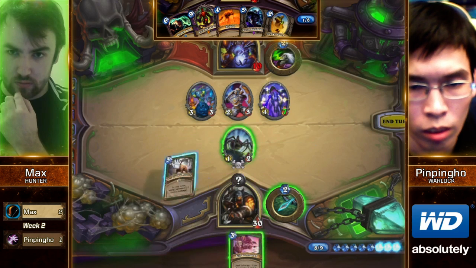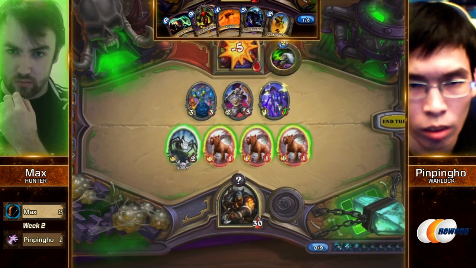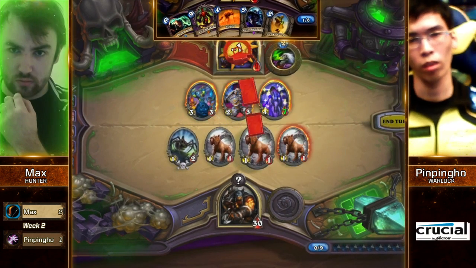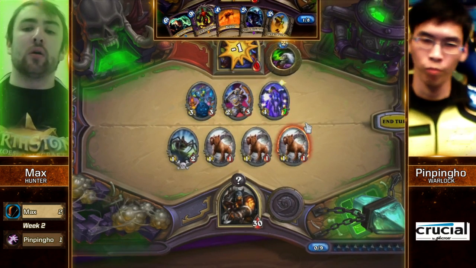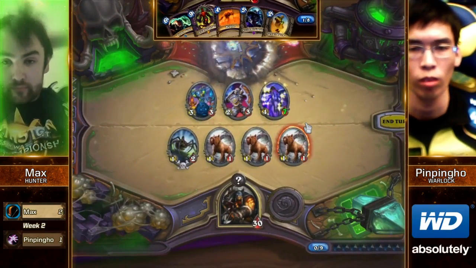Wait, does he see it? He's got to see it. How can he not see it? How can he not see it? Exact mana. There we go. That is going to be Max. So close. He picked this matchup. Wow. Oh, and Pinpingho with the reaction. Wow. One more turn and he would have had the Jaraxxus. Just one more turn. You can see Max there. So much anxiety on Max's face.